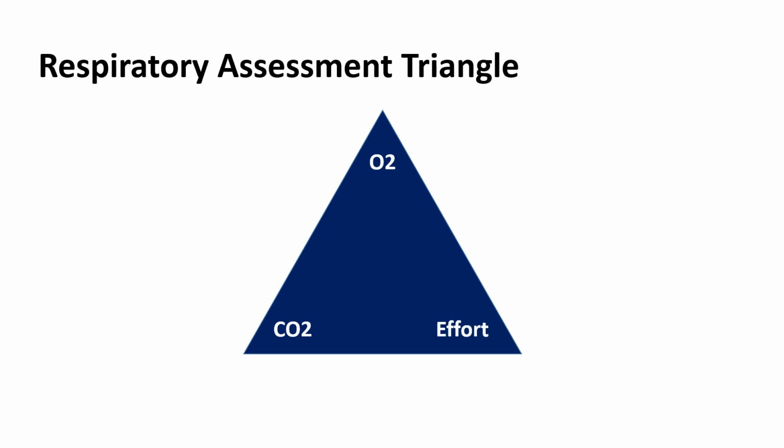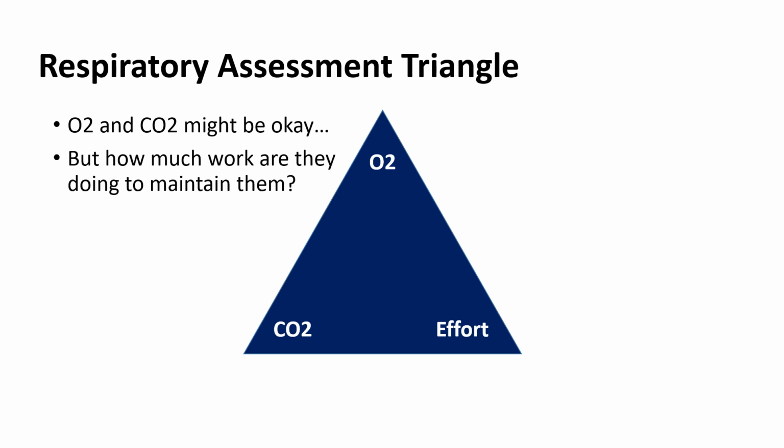Effort is the last bit of the triangle that we need to assess. And this is an essential part of the exam because oxygenation and ventilation might be doing okay, but you have to ask yourself, how much work are they doing to maintain those? If their work of breathing is really high, oxygenation and ventilation might not stay very good for very long. How do you do this assessment? For the most part, you just look at the patient and talk to them.